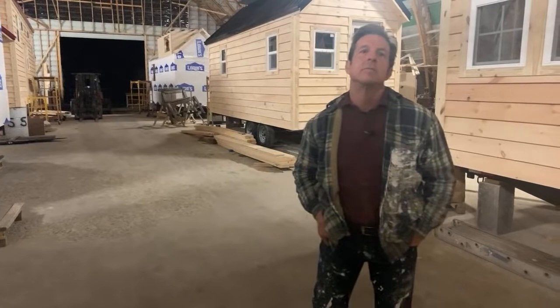Mark, one person is asking, can you seal a basement with stucco flex and bury it? No, I wouldn't use that product. It's not what it's made for.